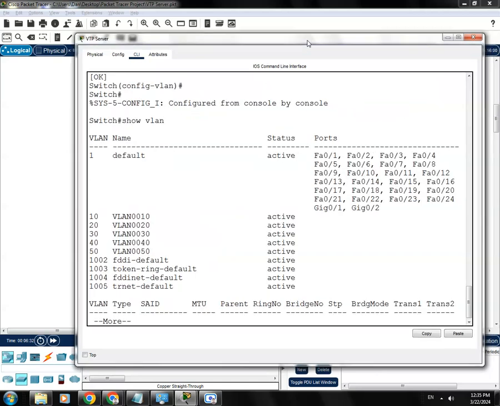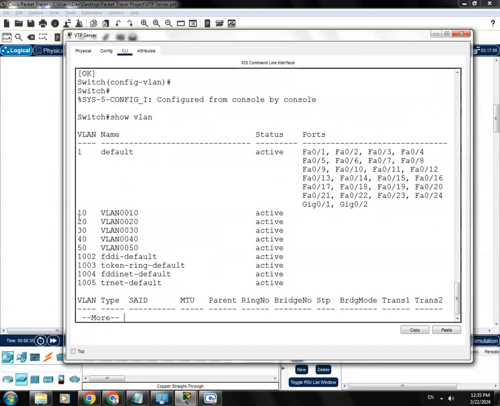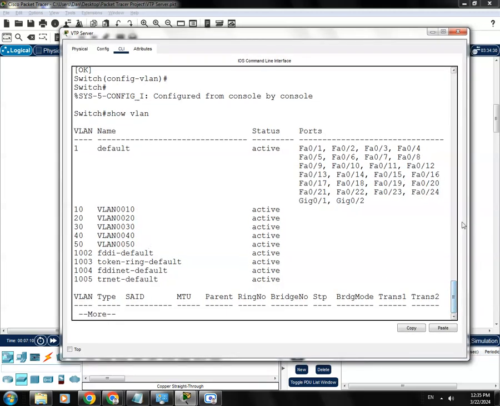Then I'll press Control C on the keyboard, and then I'll type here show vlan. As you see, we already created VLANs 10, 20, 30, 40, and 50. And you notice that I haven't given them a name, but the switch automatically gave the VLAN a name, which is VLAN0010. If you fail to give a VLAN a name, then the switch will do the job of giving them the name. This is the default one that's being set up on the switch. And I'll close this.